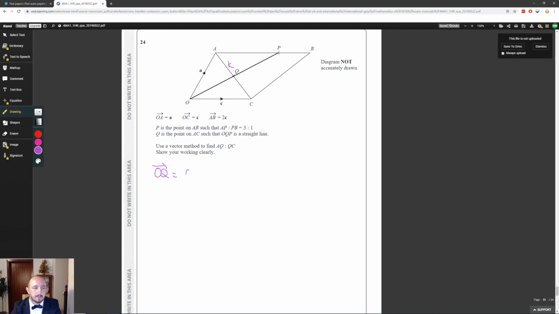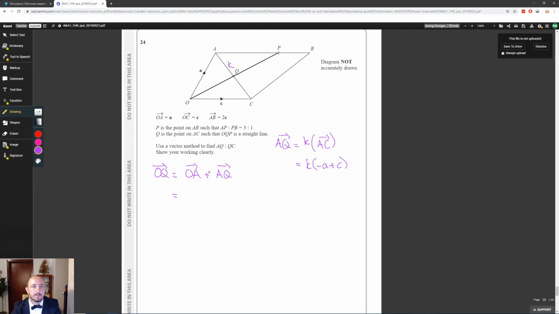from O to A, and then A to Q, like that. So we're going to start at the origin, we're going to go O to A and A to Q. Now A to Q, as we've said, is K lots, so it'll be a fraction of the distance from A to C. And A to C will be negative A plus C. So we've expressed that distance as a fraction of the distance from A to C. We don't know what that fraction is. It looks like 50-50, but it probably isn't.